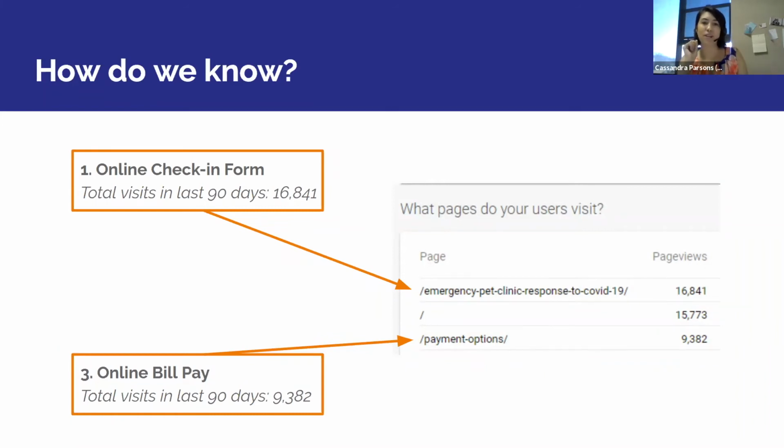So that is 49%, so I'm going to call it half. Half of the sessions on their website included a visit to the online bill pay page. That's no small number. The reason I'm showing you this is for everybody to understand, if your pet parents know it's there, they will use it. They want to do things the easy way. Everyone has their phone in their hand all the time, right? They want things to be online and seamless and easy for them to do, especially right now without having to have more interaction, right? Absolutely.